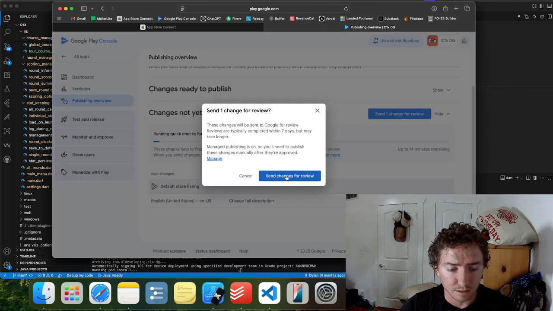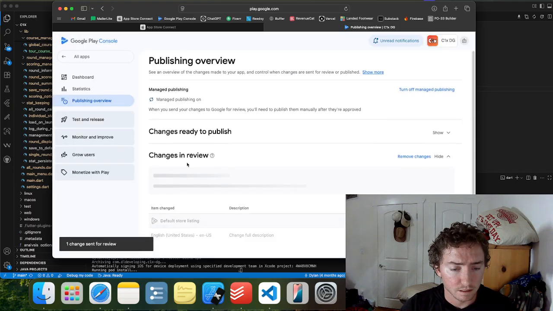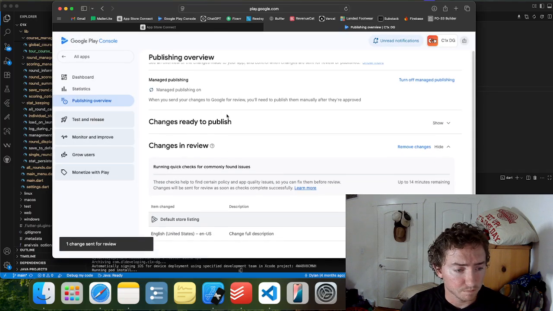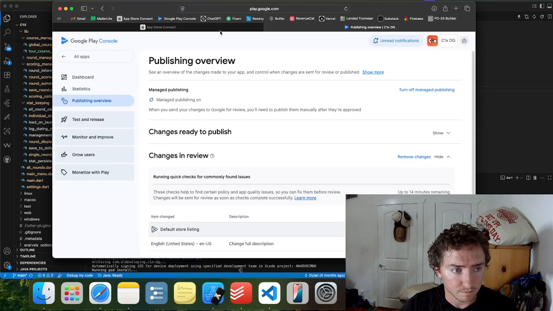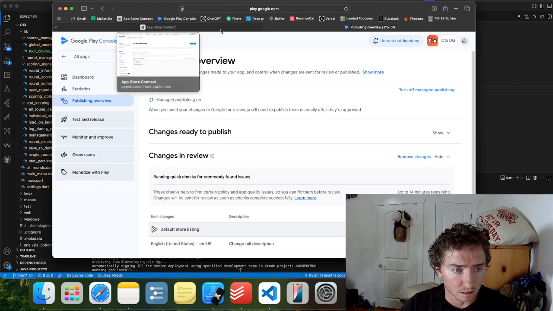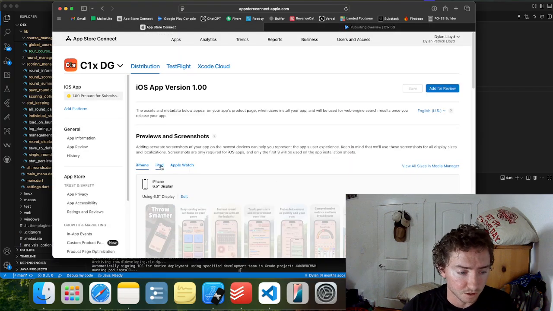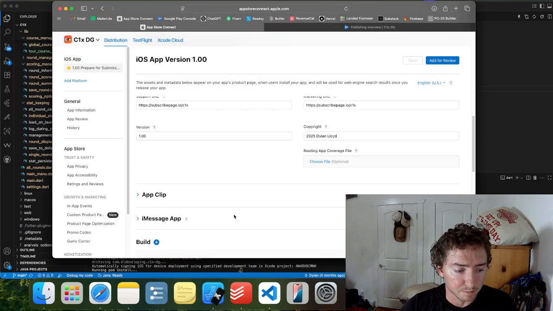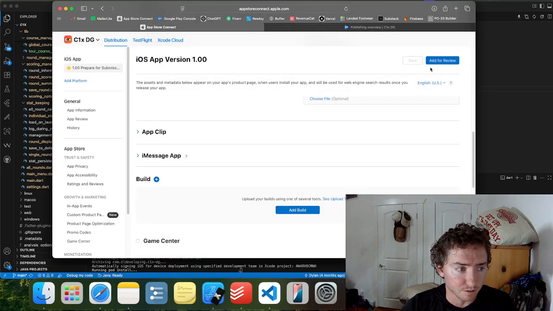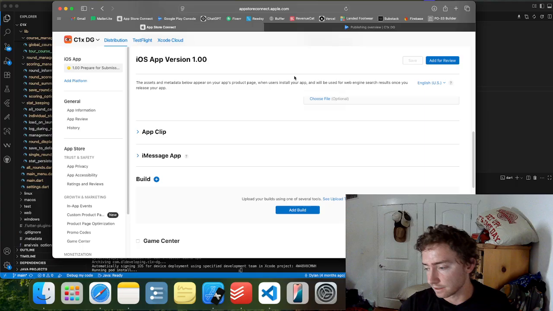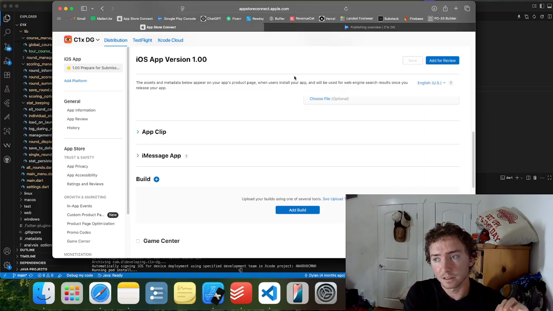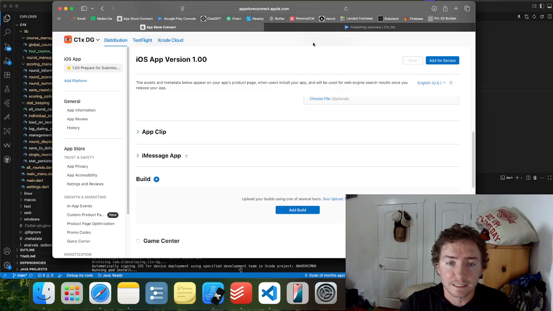Yeah, I'll go ahead and send that for review. Just updating the description. All I should need to do on Apple then is push this build and attach it here, and then just add it for review again. So I'll have to get re-approved by Apple. I think last time they took about 2.5 days to get to that, so I should have time to go through at least a couple more cycles of that if need be.